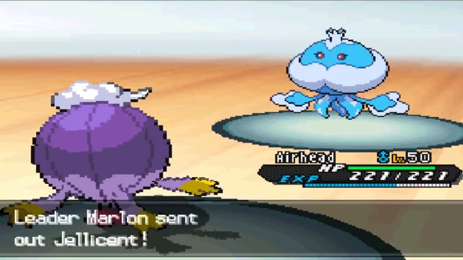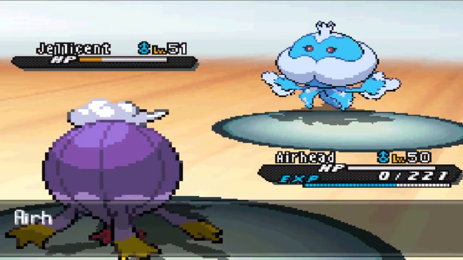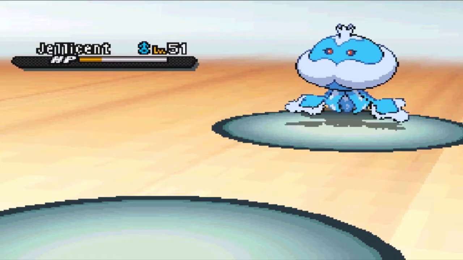I switch to Drifblim and battle Jellicent, and they trade blows back and forth, and Jellicent barely lives a Shadow Ball and heals with its berry. It then knocks out Drifblim, Golurk, and Lampent consecutively, and at this point, I expect all is lost.